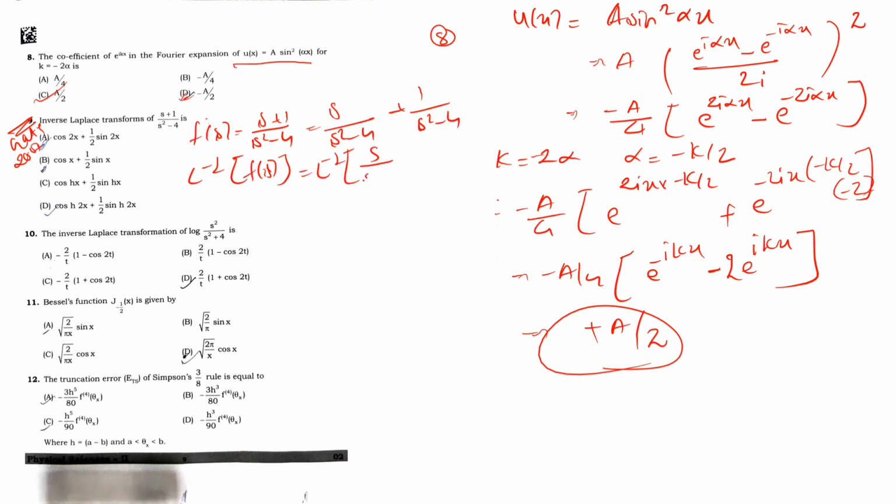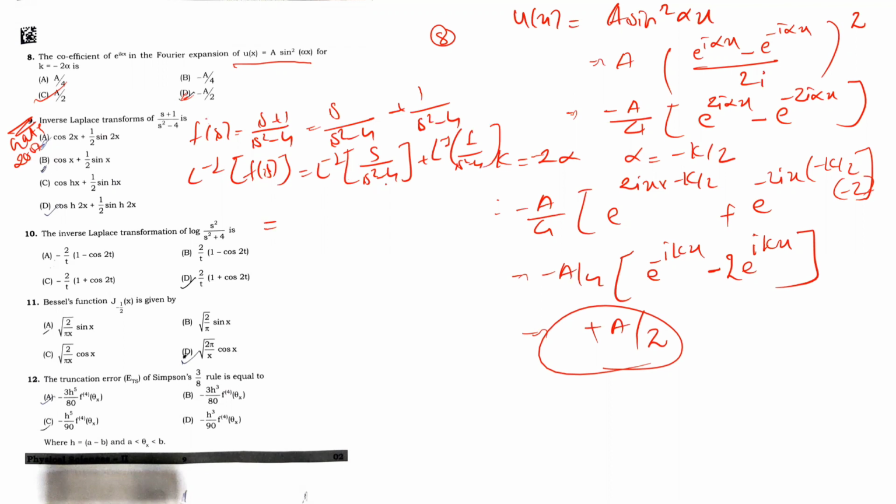Now we will see how we will solve this question. For this, you will just write the function F(s) equals what? S plus 1 by s square minus 4. Clear? So this is what you're having. Which is equal to what? I think you can write s by s square minus 4 plus 1 by s square minus 4. This is how you can take. Now Laplace inverse of F of s, how will you write? L inverse of s by s square minus 4 plus L inverse of 1 by s square minus 4. So now it's quite easy for you to write.